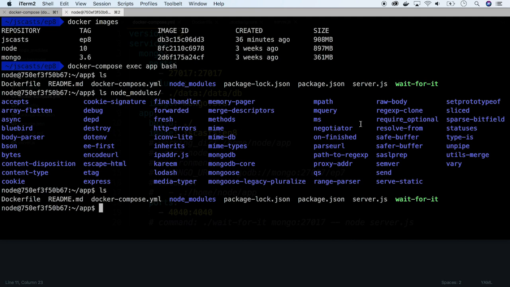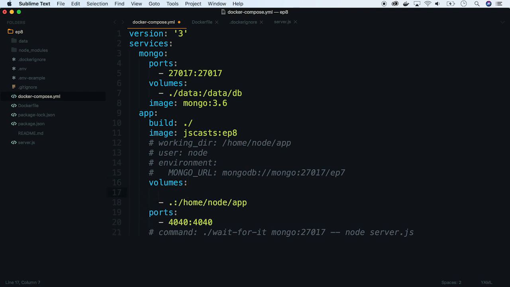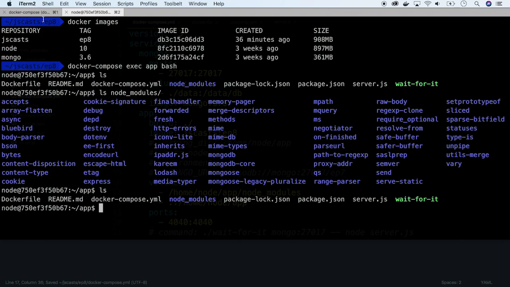Let's change that. Go back to the Docker Compose YAML file. We can overwrite all the defaults from the Dockerfile here. So let's bring back our volumes. Just as a reminder from the previous episode, volumes, to put it simply, specify sharing directories, most often between the container and the local machine. But if we do it like that, we will overwrite node_modules installed within the image. To skip node_modules, we can create another volume, but we won't map it to our local folder. Make sure it is above the previous one. Okay, now let's rerun our Docker Compose.